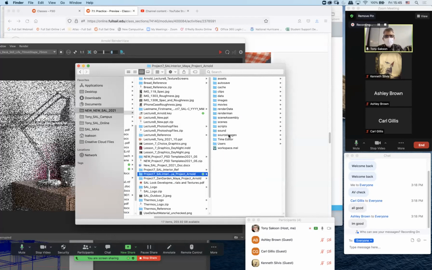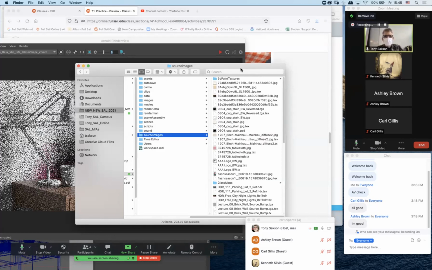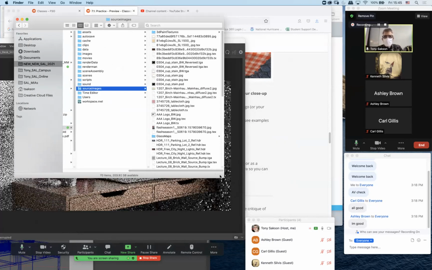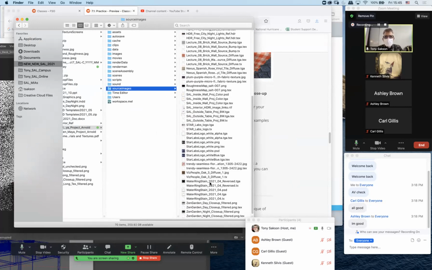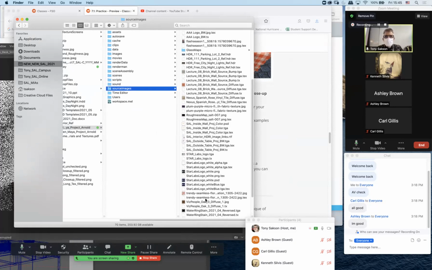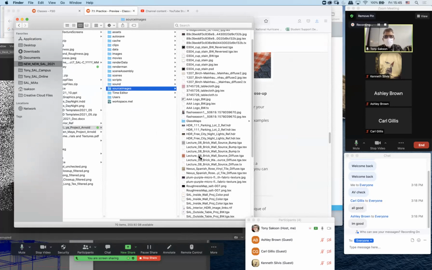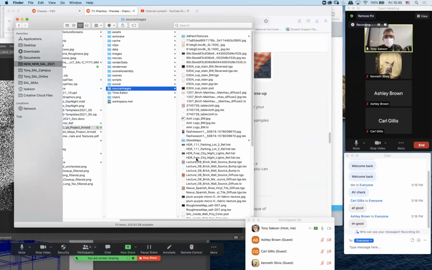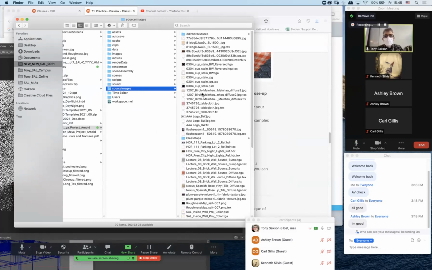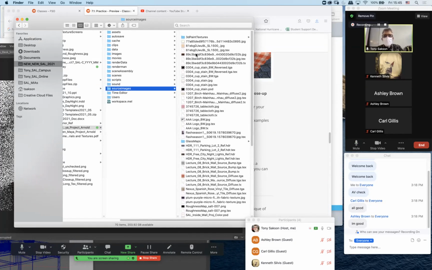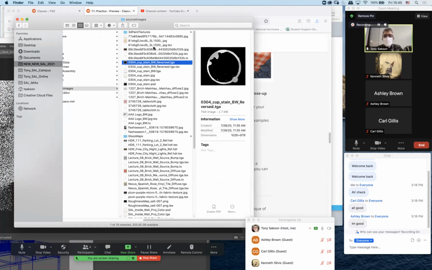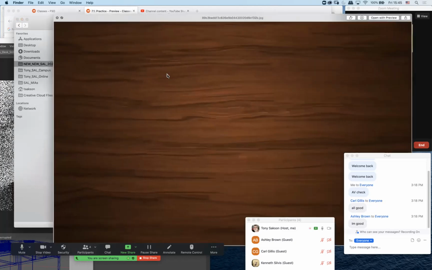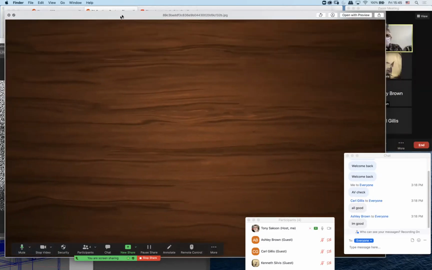Fortunately, I did find such a texture, but I don't remember what it's called. Here we go. That's what I used.